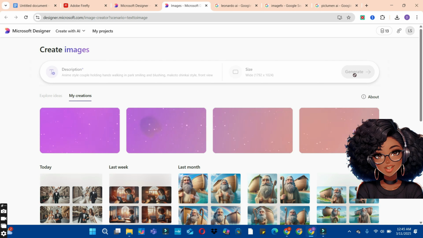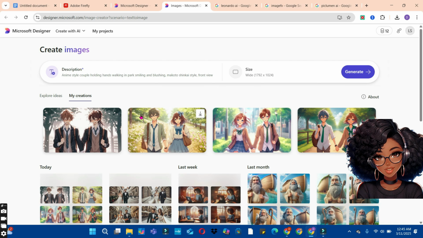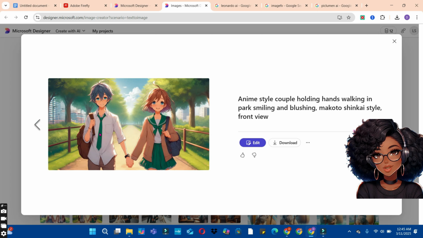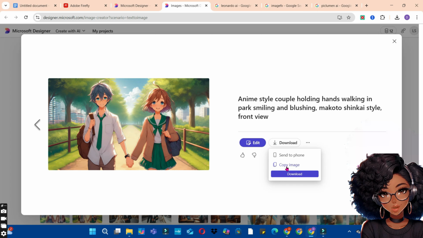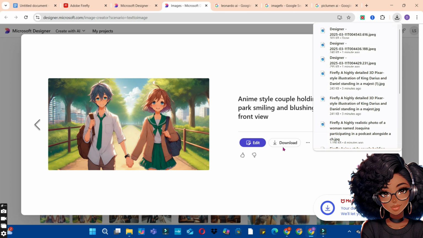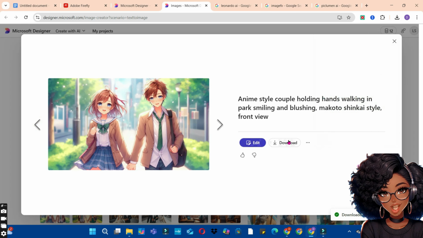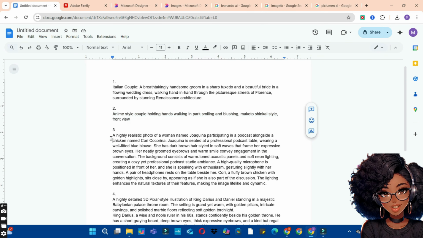So as we are generating the images, you can tell yourself which one will suit your faceless videos. These are the animes that we have. We have 4 versions of the images to go through and choose the best. So you can click on the download button and download this one to your computer so that we can use those images as reference.